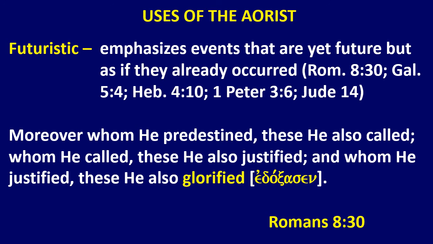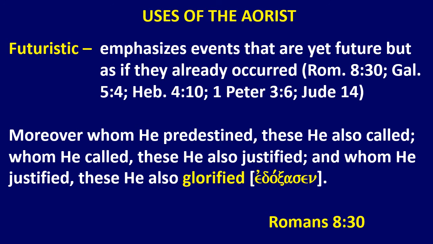Well, wait a minute. I thought our glorification was a future event. Well, it is. No church-age saint has been glorified yet. We're all awaiting Christ's return for us at the rapture to catch us up, resurrect our bodies, and get new glorified bodies and be eternally rewarded at the judgment seat of Christ. And so all of that is involved with our glorification, and that's all strictly future. So why is the aorist tense form used here?